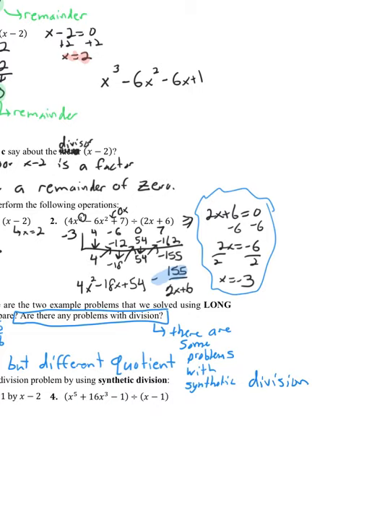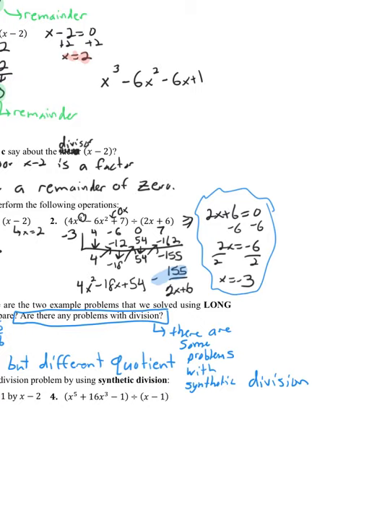And that's whenever we have a value that's not just x plus or x minus, whenever it's a 2x or a 3x plus or minus. That'll be the problem. So we just have to be careful with those types of problems specifically. Otherwise, you're always going to get the same remainder. If you're doing synthetic division correctly, you should get the same remainder as if you did long division, but you might get a different quotient.